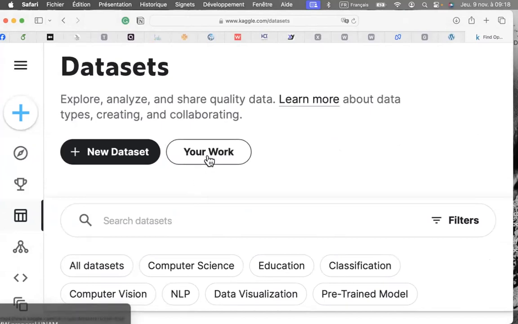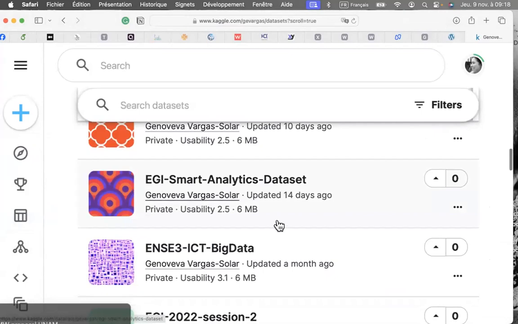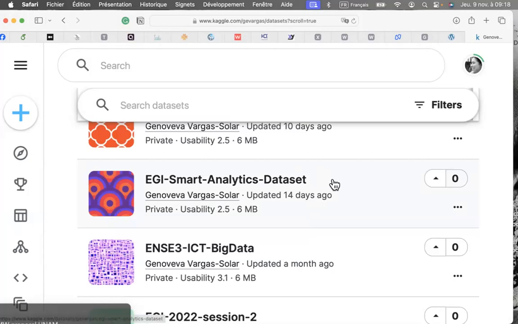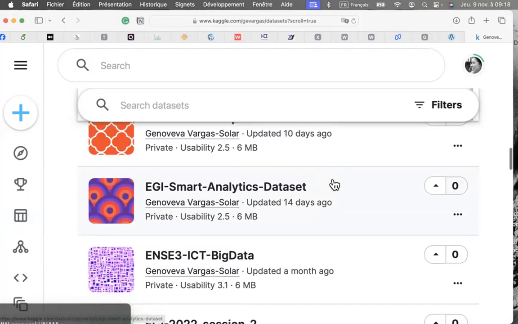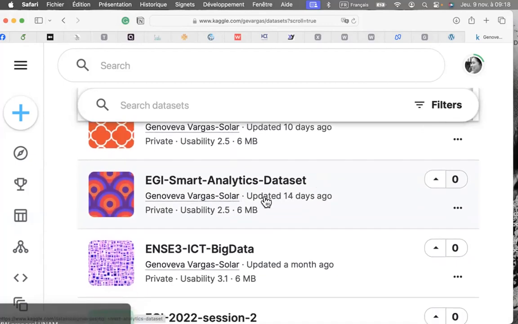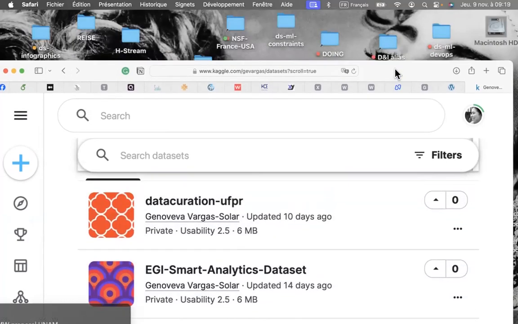If you go to your work, in this button, you will find, for example, me, I created this data set together with you. So if you did the manipulation together with me, you should have a data set that you created. Well, I have a lot. You have only the one that you created in the last session.